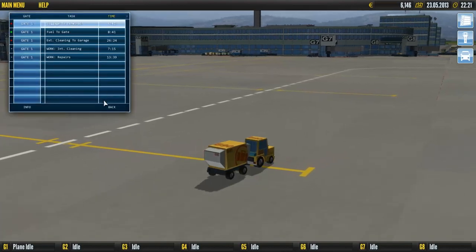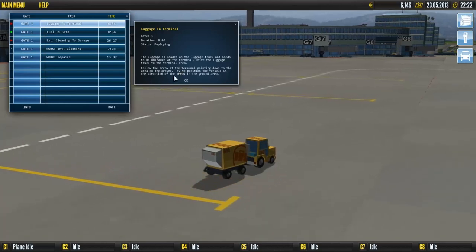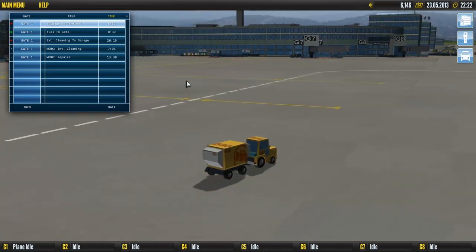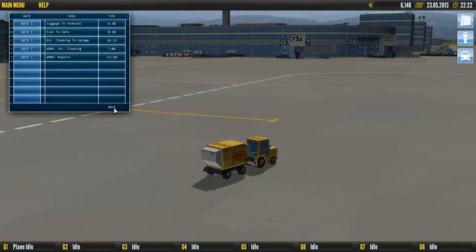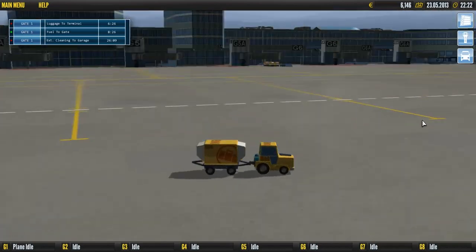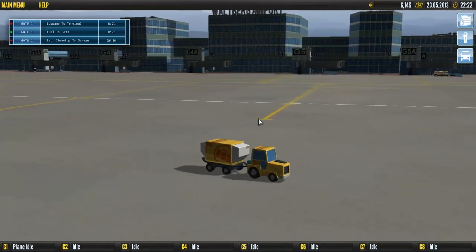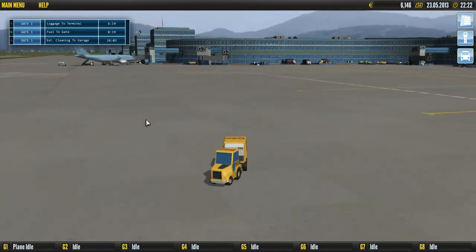Oh, maybe there's information. Should I hit info? There. At the terminal. Drive the luggage truck to the terminal area. Follow the arrow at the terminal pointing down to the area on the ground. Oh, good. Yeah, that's nice, but I don't see an arrow. And I have to deliver a fuel truck as well. Oh, wait, there it is. Why is it over there?